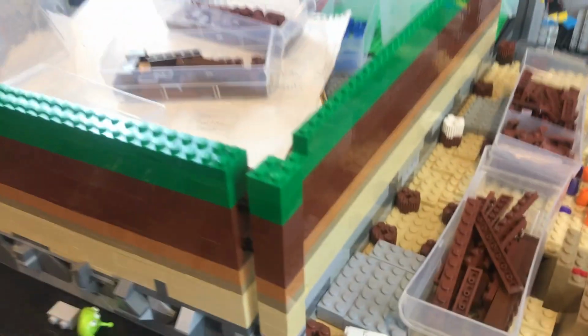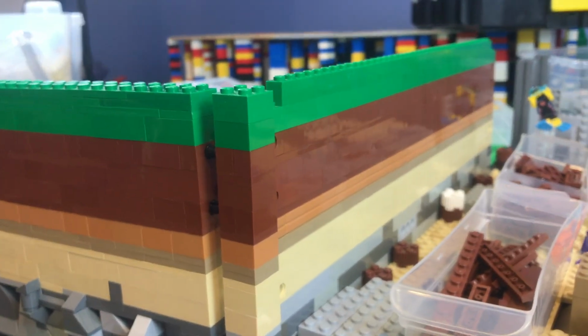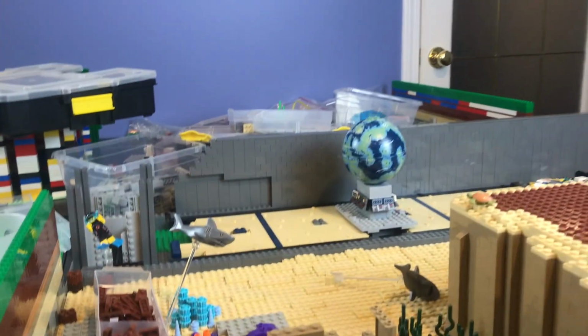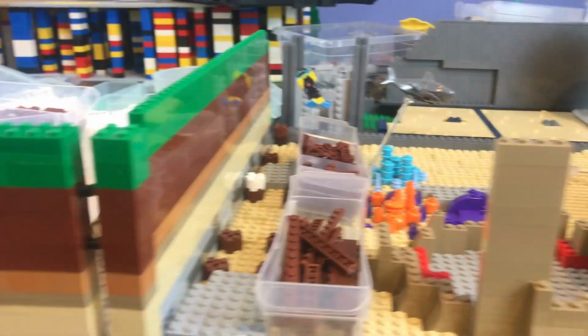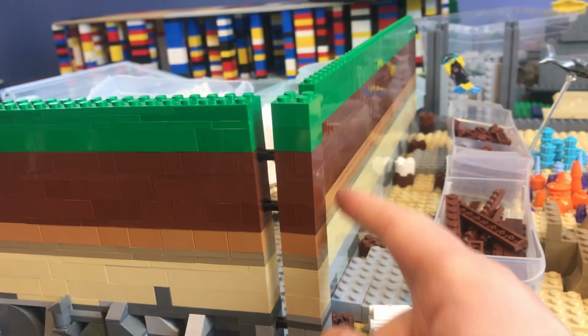And you'll notice that I actually did use medium nougat pieces here because I figured it would look really odd if it wasn't here, because it is right here, right? Over there it doesn't matter because there's nothing connected to that, so it can be whatever color it needs to be. But here it has to be nougat because this line has to continue on.